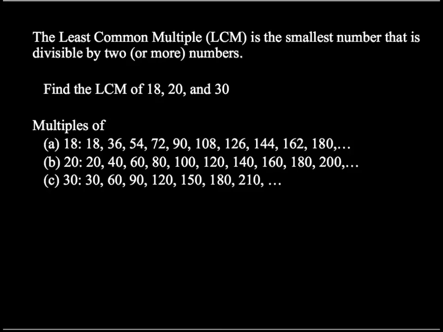Just keep adding 18, right? And the multiples of 20 are there, and the multiples of 30 are there. And then, if you make a long enough list, you'll eventually find something that's common for all three. That's 180.